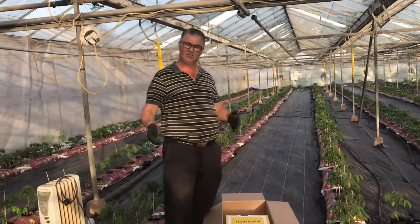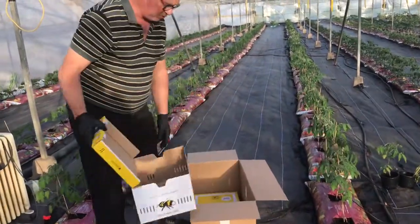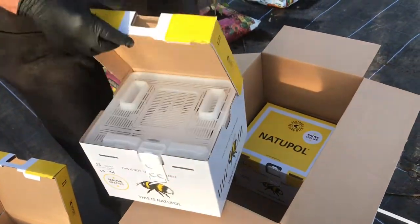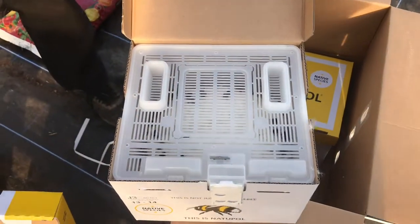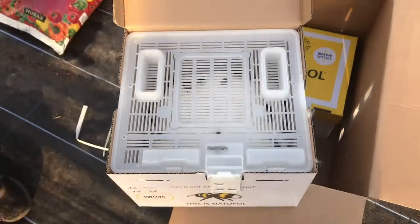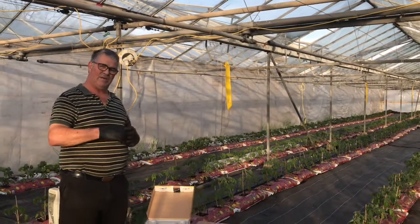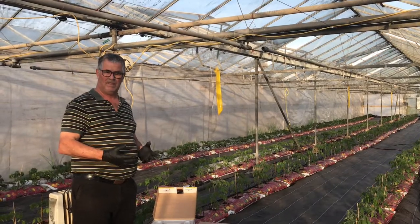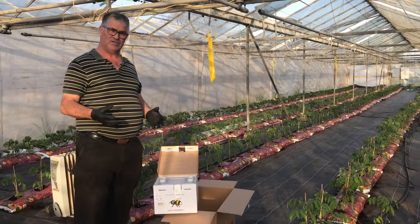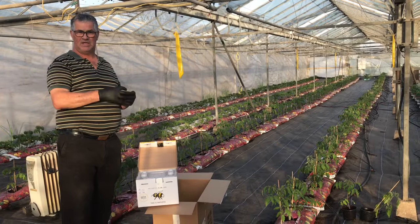We get the bees sometimes by collecting from the depot, or they come in the post. Here is the box they come in — that's just an empty box to give a little stability in the packaging, and there are the bees. They make a little noise. Inside are about 300 babies called cones, and about 50 or 60 adults which have hatched out. They will collect the nearest pollen source, in this case the tomato flowers, to feed the baby bees in the cones and help them grow and flourish.